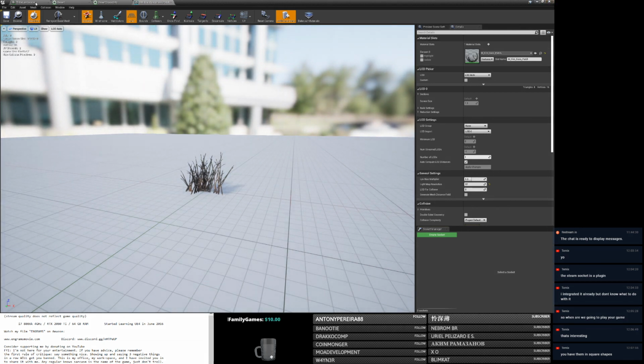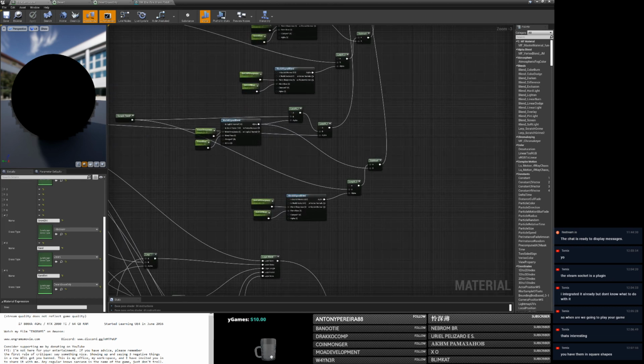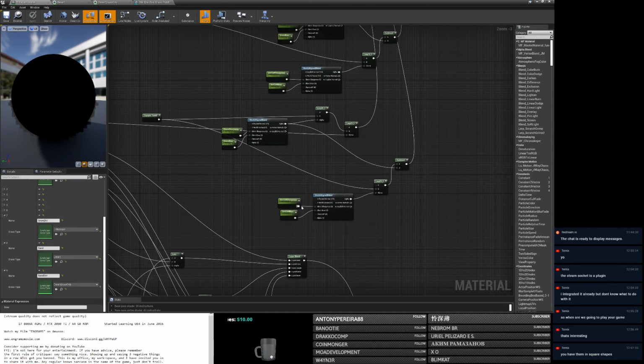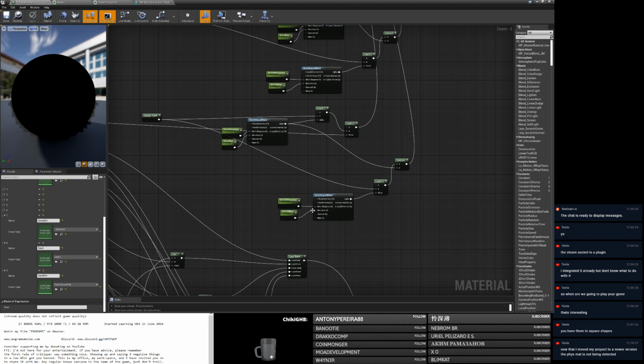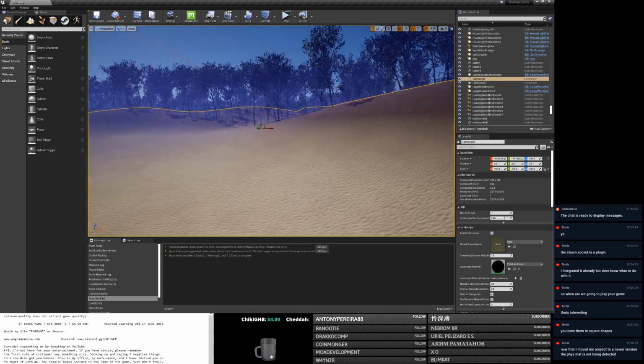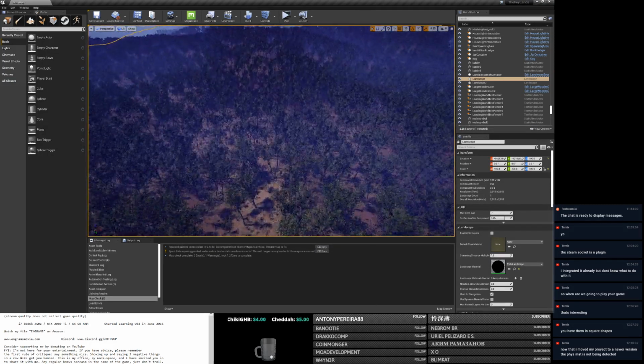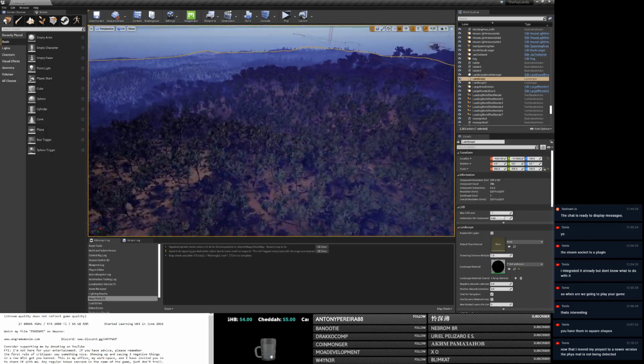So how is it split between the two of them? Sharpness, bias. Subtracting this from there. It's kind of a weird way to do it.